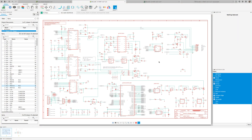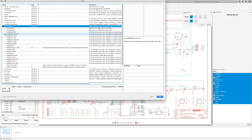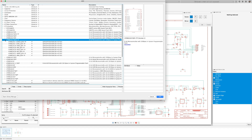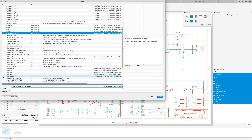For our PCB designers, you're going to really appreciate the innovative capabilities of push and shove. We're no longer limiting it to manual routing. Our team has continued to expand the library content for Fusion 360. In this update, we have now included the Atmel AVR microcontroller series — the Mega 16, 32, 64, and 1280 are just a few. You'll find these updates in the IC embedded library. In addition, they have added a couple of step-up voltage converter ICs to the IC power management library.